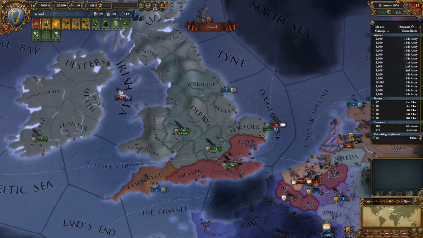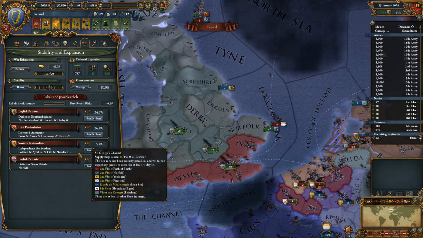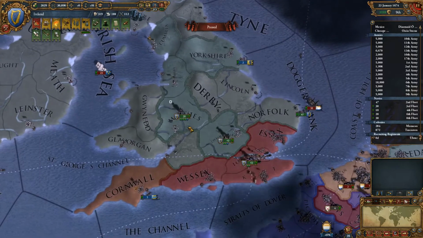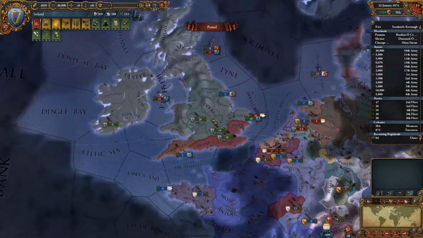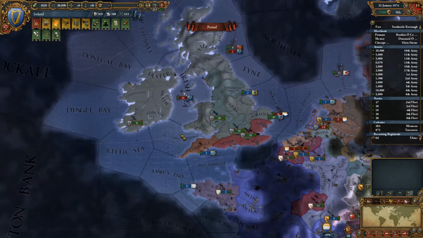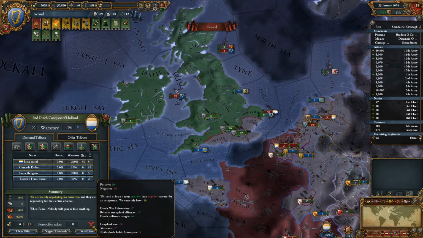It's not really that hard, but just now I realized that in order to fix the overextension issue, I have to get out of this war, and that might take a while. Damn. I did not think this through. I'll be honest enough to say that. So let's see, can I get out of this war?